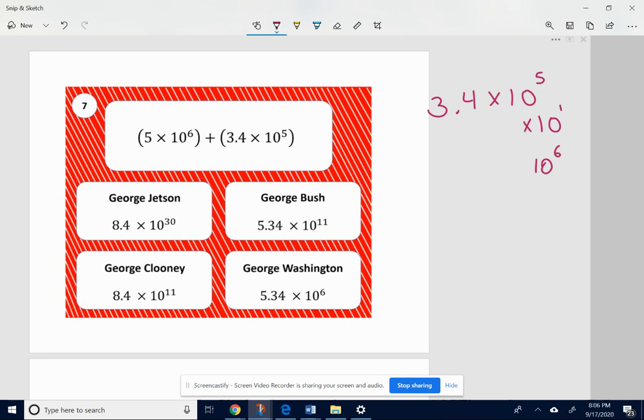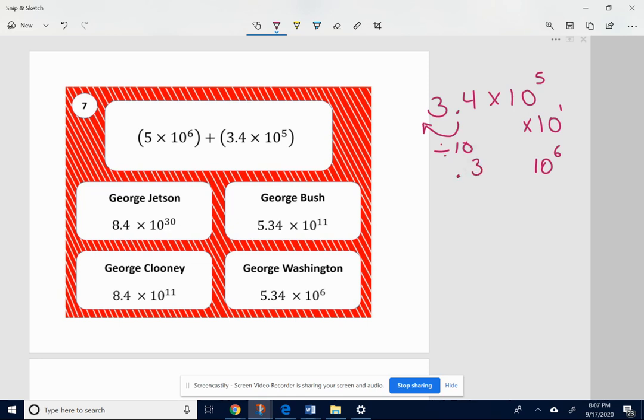But what I did is I took this number in scientific notation and I multiplied it by 10. I've changed it. If I want to get back to my original number, because I don't want to change the number, I have to divide by 10. If you take a number and you multiply it by 10 and you divide by 10, you get back to the same number. So if I multiply the right side of my number by 10, I just need to divide this part of the number by 10. And to do that, you just move the decimal point one space to the left.